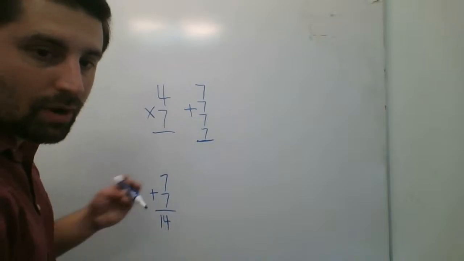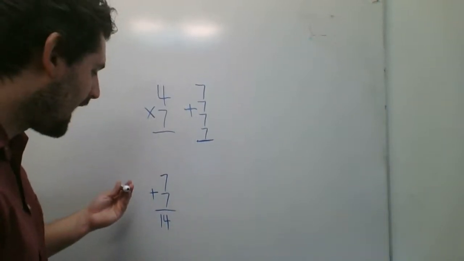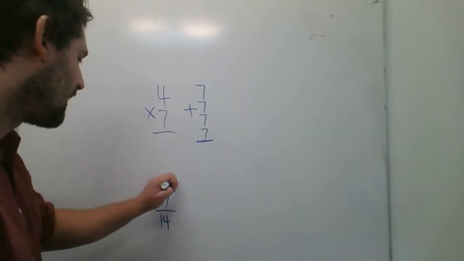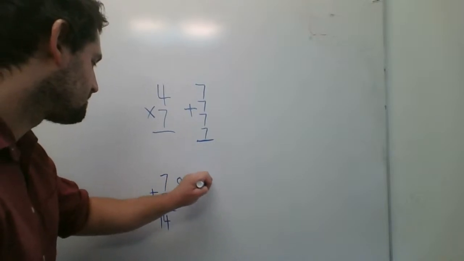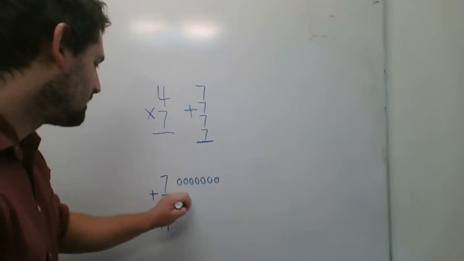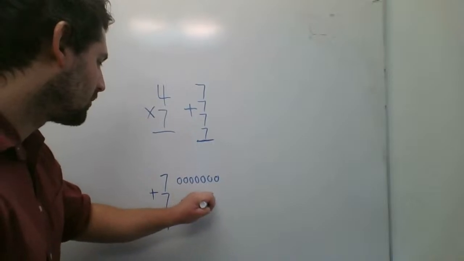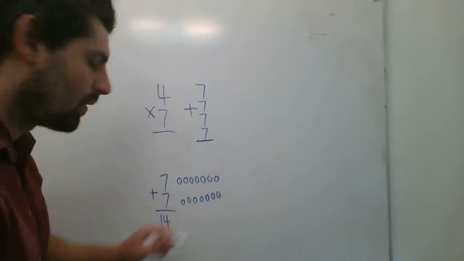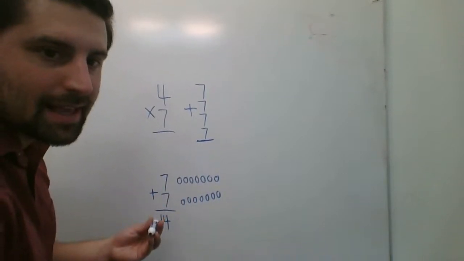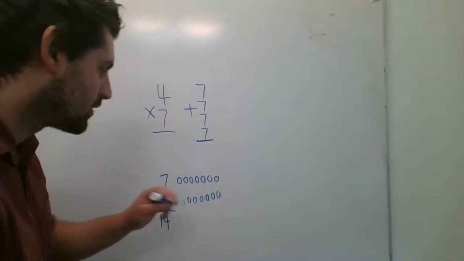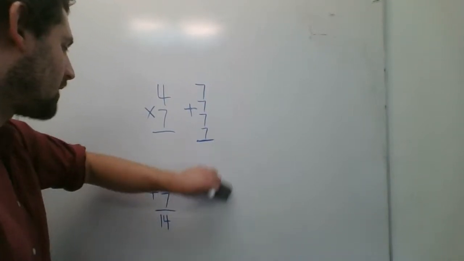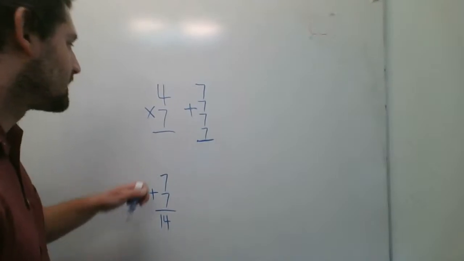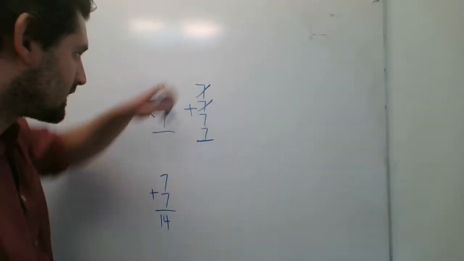Now, if you're not able to add those numbers in your head, here's something you can do. I'll actually show you this time. You can make the groups of 7 and count them up one by one. But that does take longer. Again, the more fluent you are with your addition, the quicker it goes. But anyways, sorry if I'm rambling. 7 plus 7 equals 14. I just added 7 twice.